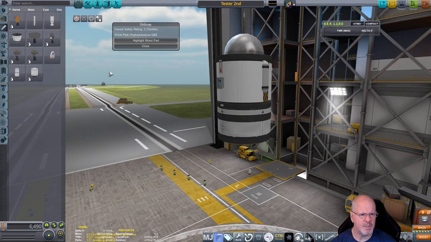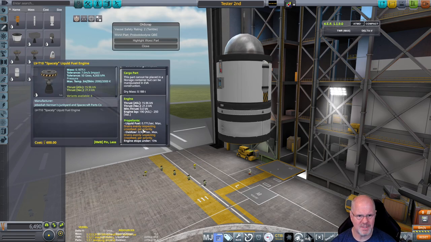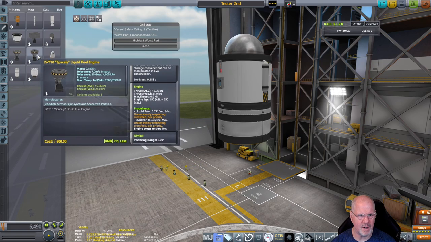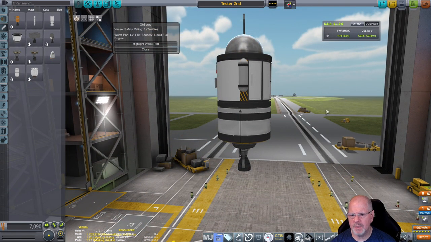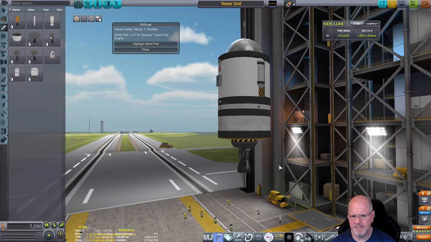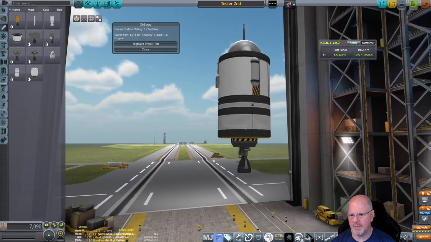Then what do we got for engines? We have got Spacely. That's the one that's got vectoring. It does. All right, so if we're in vacuum, that's quite a bit actually. All right, might be able to control it.